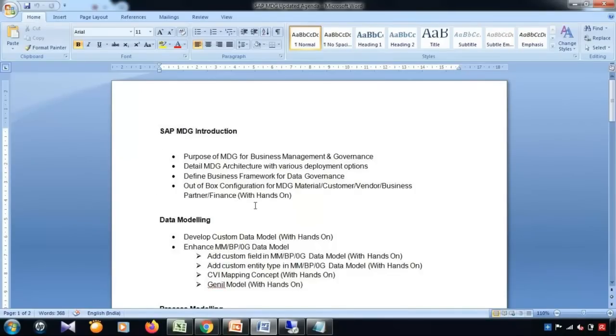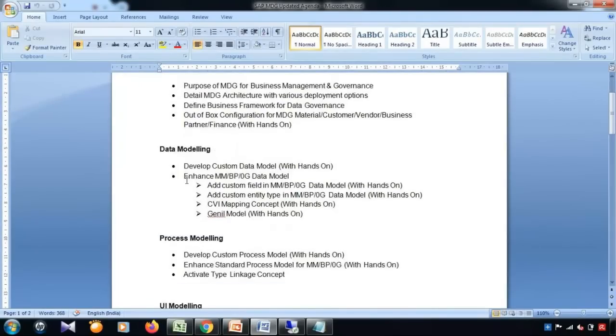Under that we have a very basic fundamental understanding of MDG, some out-of-box configurations for supplier, material, customer, finance, etc. And then we have the data model and the related data model configurations, implementations, enhancement, and relevant details, which we will talk about in the data model chapter.